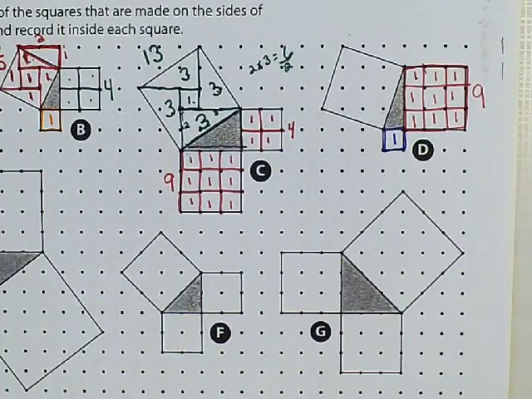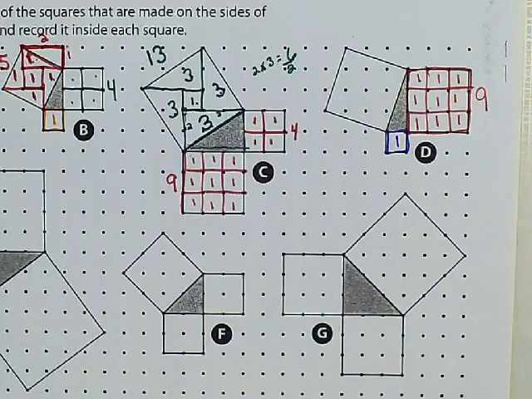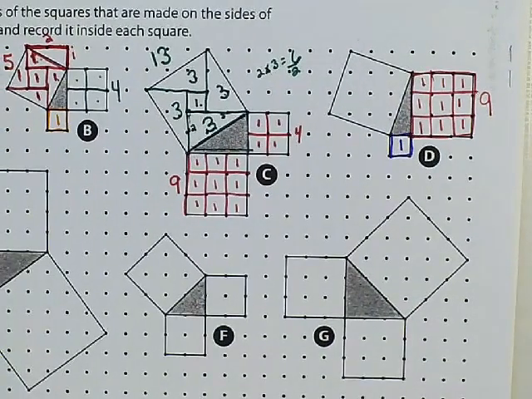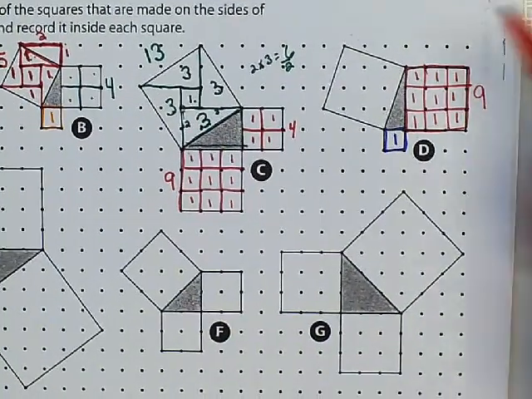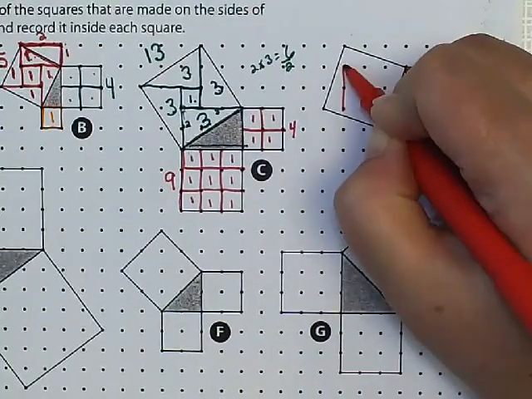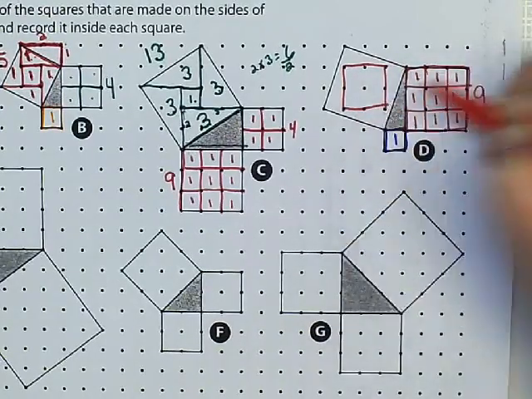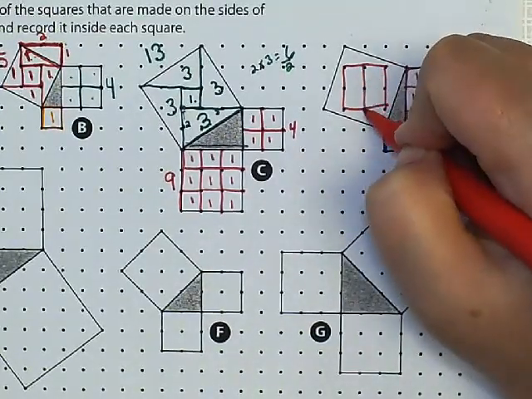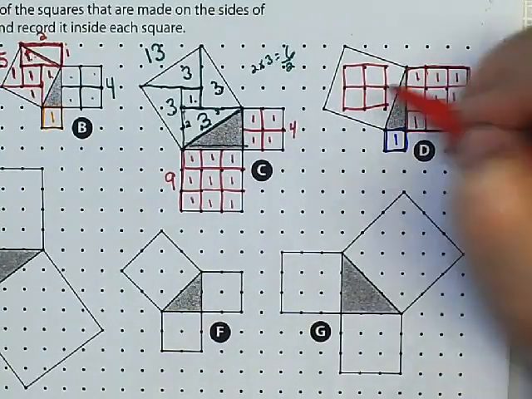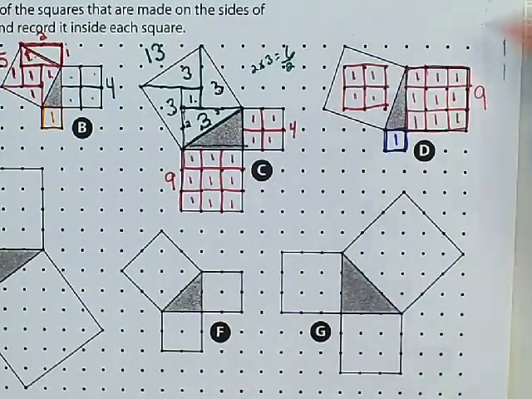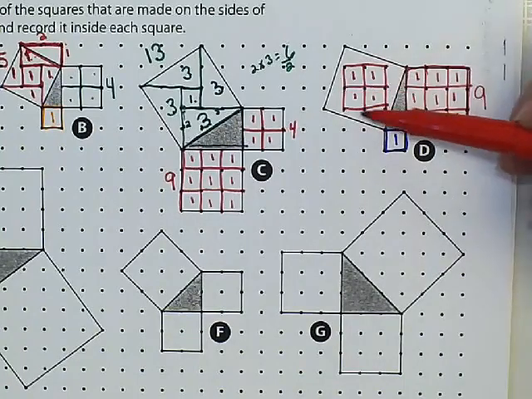And the last one, let's see who got the last one. So what I'm going to do is look for my middle part. So I went from here to here to here to here. And I got 1, 1, 1, 1. Okay. Now we've got to make another box to figure out this outside.